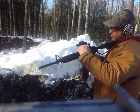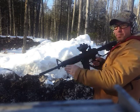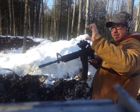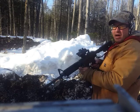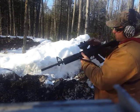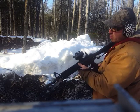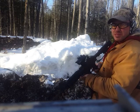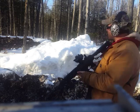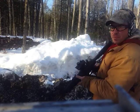Now the interesting thing about the rifle is that the scope — my red dot — my line of sight is about three inches above the barrel. So what that means is you've got a gap about that big. Now what happens is the two of them meet out at about 50 yards. So if I try to put my line of sight just over the snow cover, the barrel is going to basically be pointing into the snow and I'm going to end up hitting the snow. So what I have to do is angle the rifle in order to match the slope of the barricade.